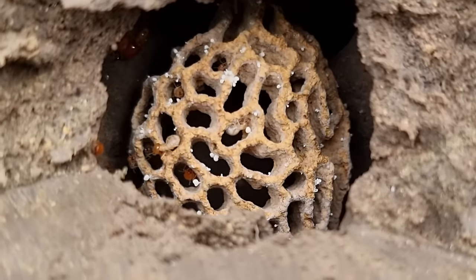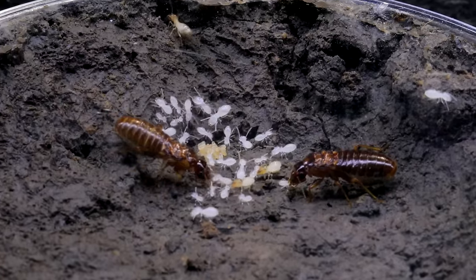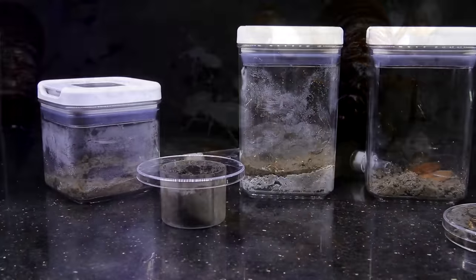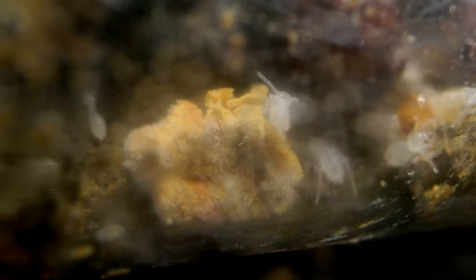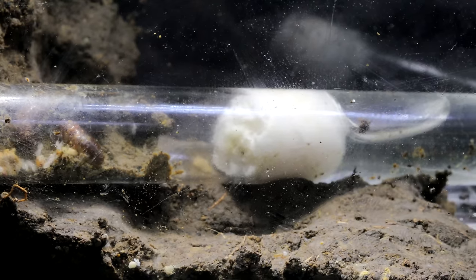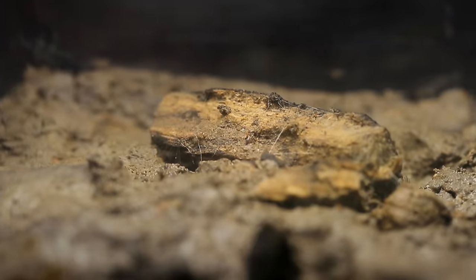In nature, getting the fungus comb to actually start is the hardest part, and the majority of starting termite colonies fail at this stage. Without a starting fungus comb, the queen, the king, and all the workers would completely die out. We've been determined to get our termites to start their own fungus combs. One colony even accepted a piece of fungus comb from another wild termite nest, but this still didn't guarantee success, as this piece would eventually need more decaying material to survive. I placed decaying material inside the termite setups in hopes they would pass this ultimate test of survival.